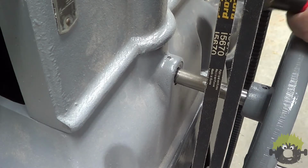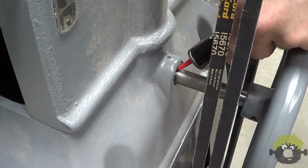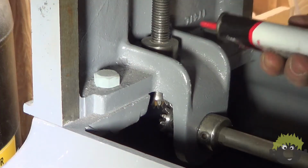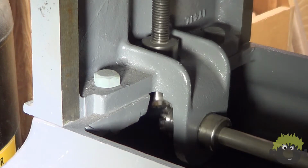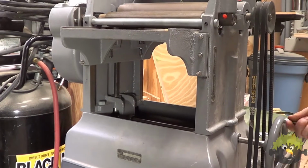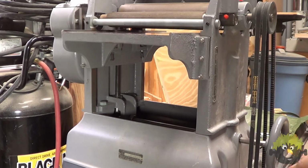I went ahead at this point and oiled the elevation shaft where it enters the base of the planer and at both sides of the bevel gears. The elevation shafts themselves also got a dab of oil. I went ahead and did a check to make sure that I could still move the bed through the full range of motion smoothly and without binding.